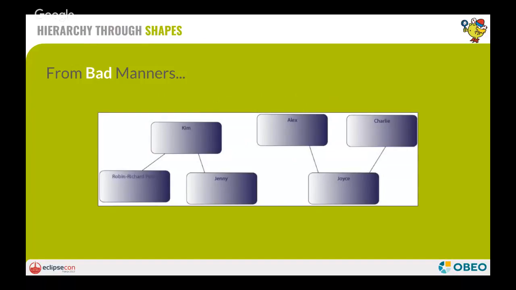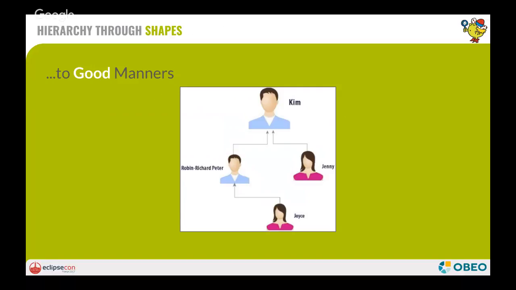For example, one of the first decisions you have to make is the kind of shapes to use. Here, all the nodes are represented in the same way with a gray-purple rectangle. You can't easily determine the information displayed and you don't know how it is organized. You would have to look for details like the label of each node or edge to find out what is going on. Just by replacing the purple rectangles by explicit icons representing males or females, and by improving the layout of the diagram, you can get directly that this diagram is showing a family tree.